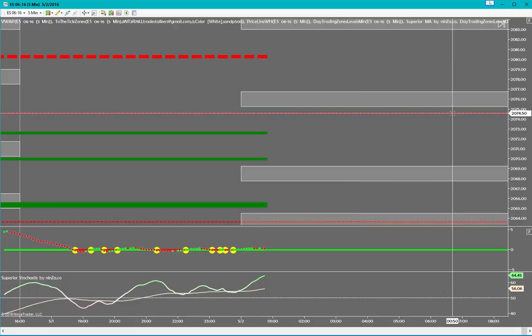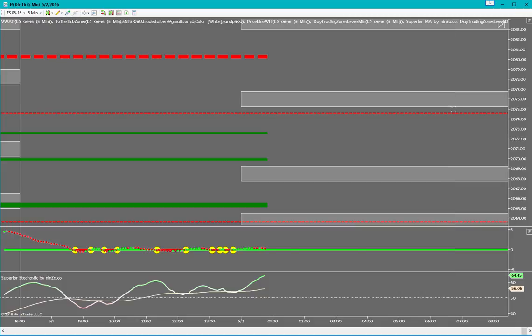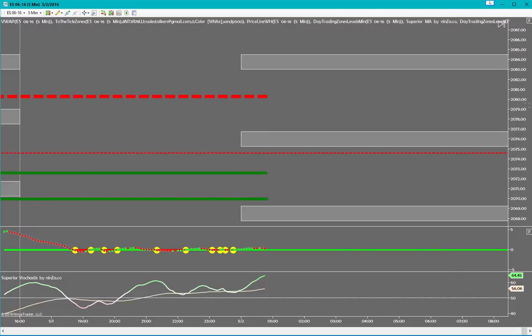Now we need to hold this line, or we're going to go all the way back down to the 69, 64 level. Once it retests this 74, next target will be this 80 area. Now, I expect this to be towards the high side of today. We might run up into this next zone up in the 83 to 85 area. So just be cautious in this area.